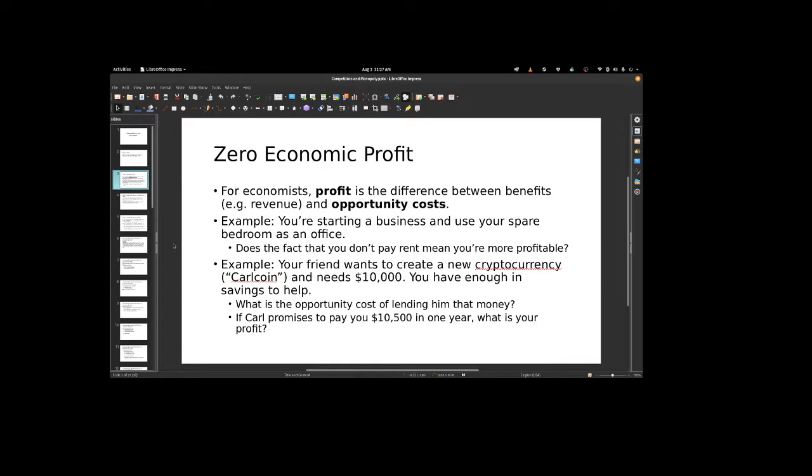And then let's say you've got a friend who has some hot new tech startup idea. He wants to create his own cryptocurrency called Carlcoin, but he needs some seed money to get off the ground and make you a bunch of money. We're going to bounce back and forth between these, then settle more on Carlcoin. We're making up some numbers with Carlcoin, so let's get those out of the way. He needs 10 grand, and he's offering to give you a 5% interest rate loan. He offers to pay you back in 1 year the money you lend him plus an extra 500 bucks.